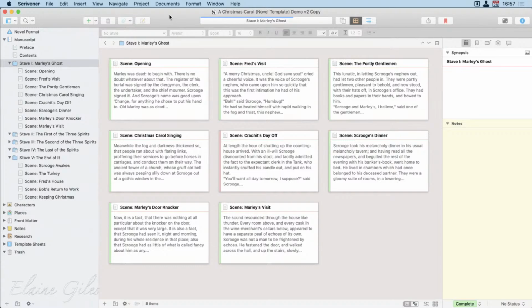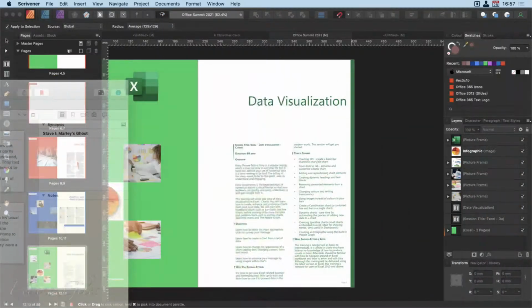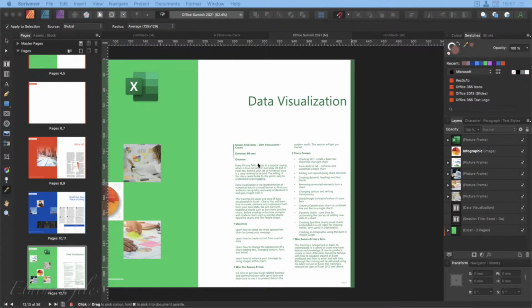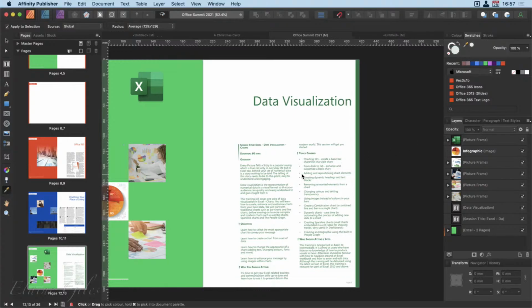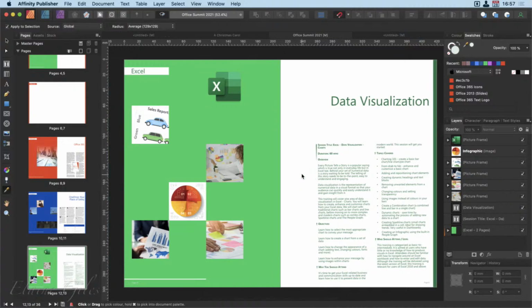If you've got Office, you're happy using it, then use Office. One benefit of using Office is the styles that you have in Word will translate and come into Affinity Publisher. So if you're happy using Word, then use Word. The Scrivener thing is usually where you've got a very complex layout. You know, you want to track scene by scene by scene or section by section.